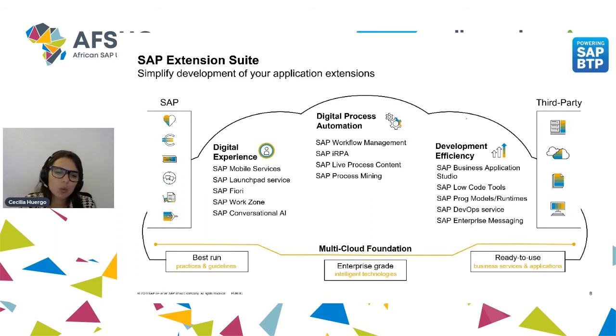So these are all the tools, the applications, the services that we provide that make it easier or create agility in developing applications. So for example, the Business Application Studio is the next generation SAP Web IDE, where you can find, for example, templates to build specific SAP extensions like UI, so SAP Fiori templates or SAP HANA templates, or specific workflows. You're going to have the workflow editor incorporated into Business Application Studio, so you can rearrange the steps in a specific workflow, or adapt or add new steps or remove steps as required.